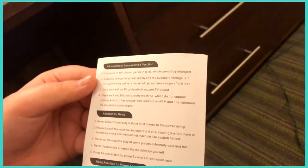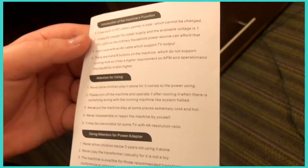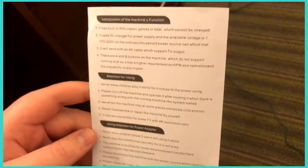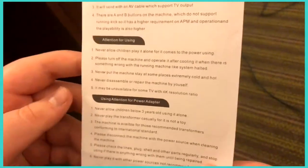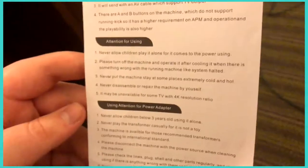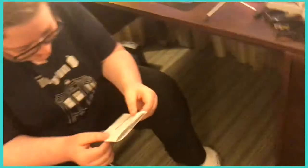Attention for using. Never allow children to play it alone, for it comes to the power using. Please turn off the machine and operate it after cooling it when there is something wrong with the running machine, like system halted. Never put the machine at places extremely cold and hot. Never disassemble or repair the machine by yourself. It may be unavailable for some TVs with 4K resolution ratio. What?